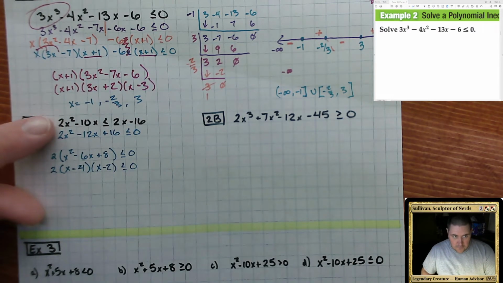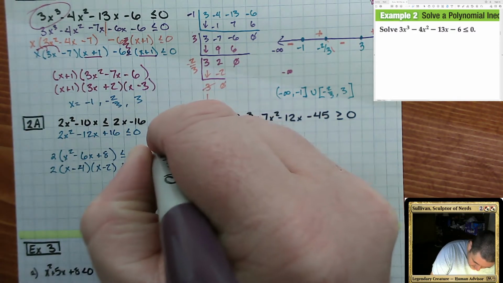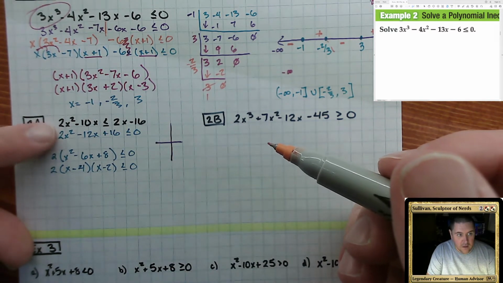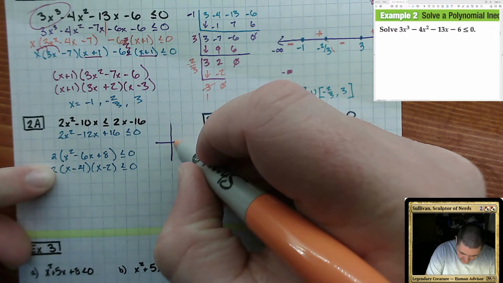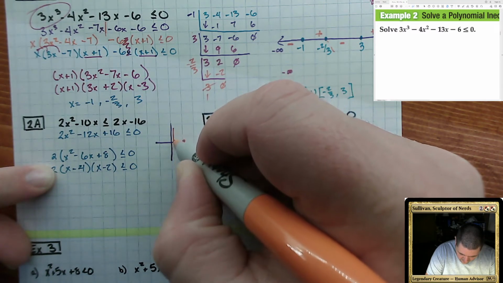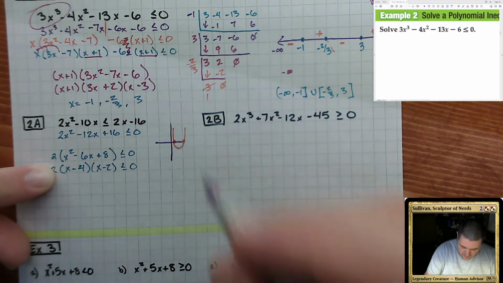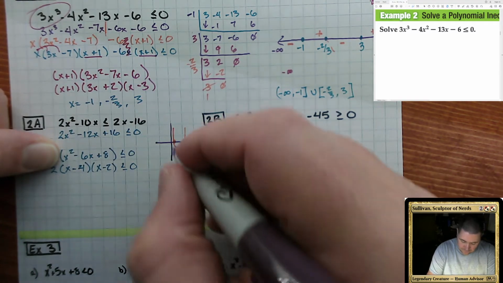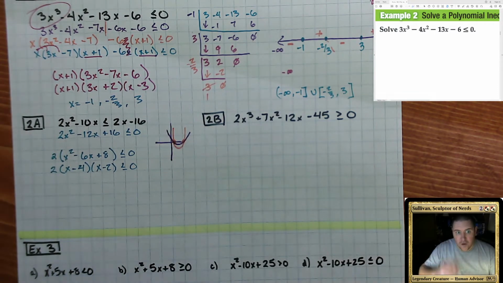I could have divided by 2. So what's going to happen here is I'll see a parabola where if I had this factored into this, I'll have an x-intercept at 2 and an x-intercept at 4, and it'll look like this. Versus if I had divided by 2 and only saw this quadratic, I would still have those x-intercepts. It would just be half as tall. The answer is going to remain the same.